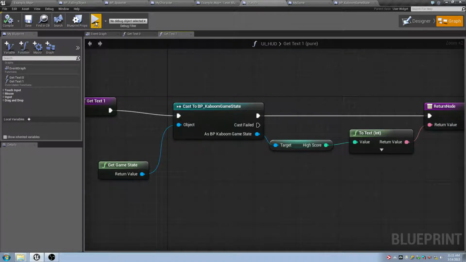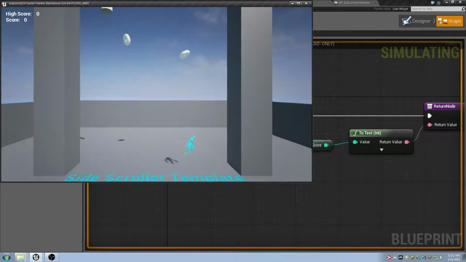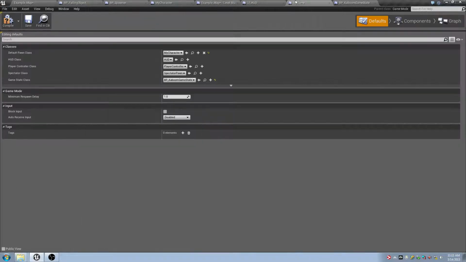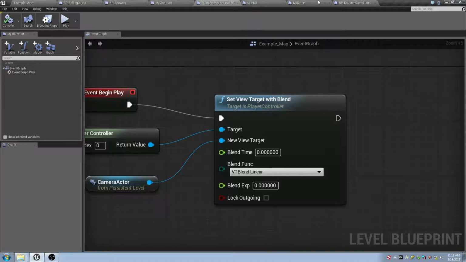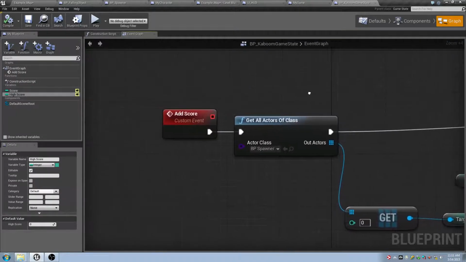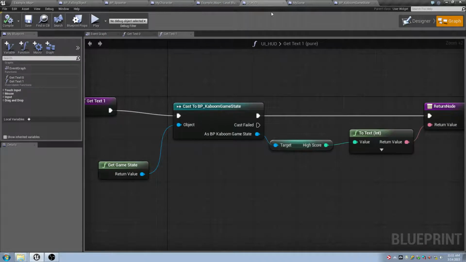High score should be at 0 when you play, no matter how many you collect, because we don't actually update the high score. So what is the actual logic that occurs for high score? How does high score work in a game? Whenever the score is greater than the high score, then it becomes the high score. So anytime you get score, as soon as it becomes higher than the high score, that becomes your new high score. Like you beat your old one.